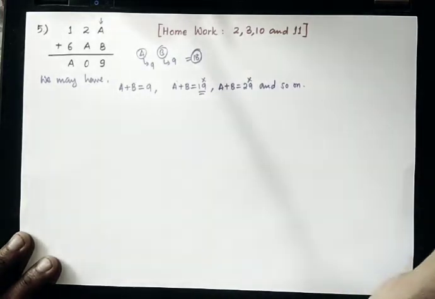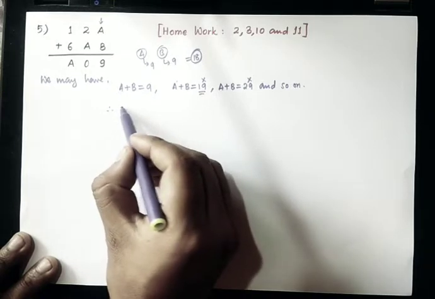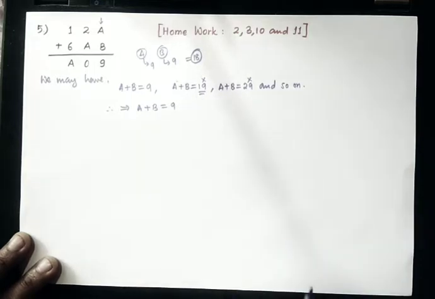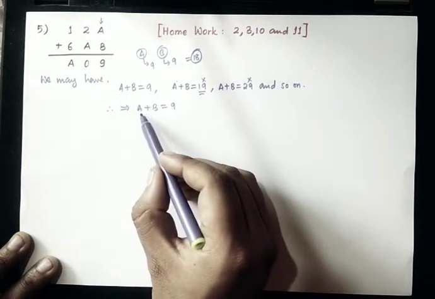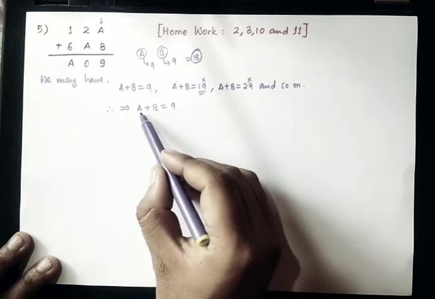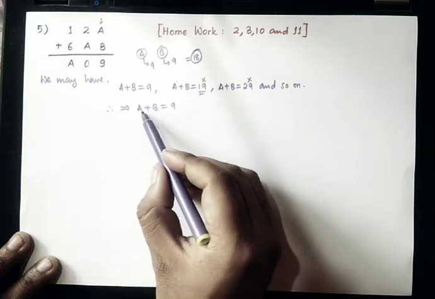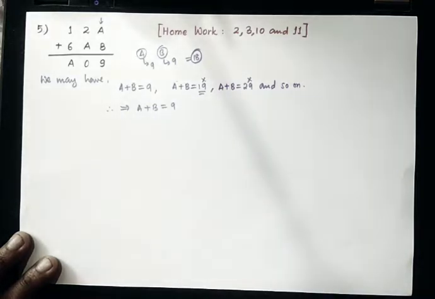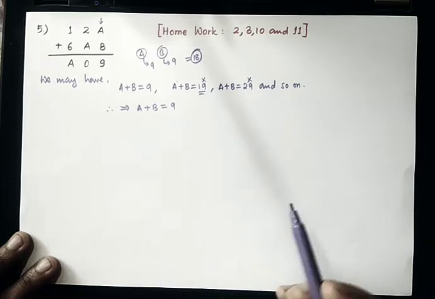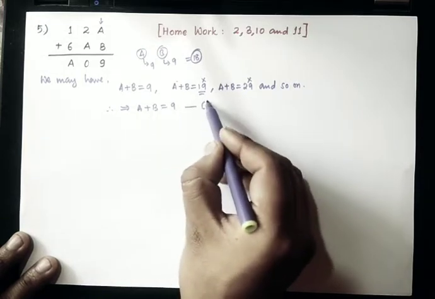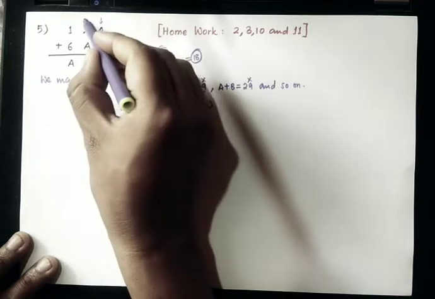So similarly we cannot have this as well. So therefore, what is A plus B from here? From here we get A plus B is equal to 9. That means A can have value 1, B can take value 8. If A is 2, B is 7. If A is 3, B will be 6. But we cannot guess in this manner. We have to go systematically. So we cannot find the value of A and B from here. So let me call it equation 1. Fine. Now we'll go to the next one.